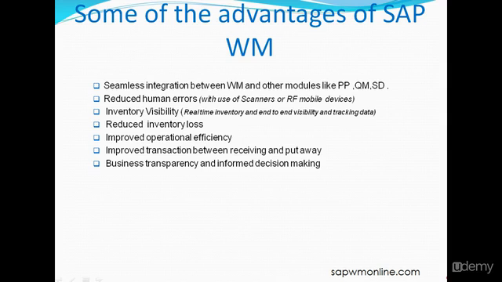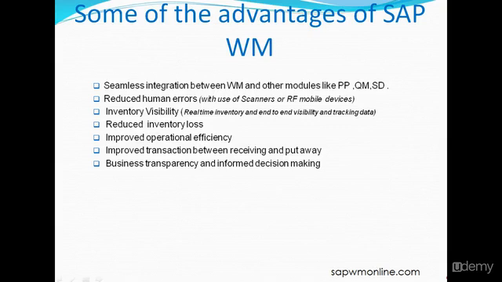Reduced inventory loss. Because the material is now managed at a bin level, you can actually keep track of the inventory at a bin level. And because you are keeping track of the stock at a bin level, you have better control on the inventory. And this results in reduced inventory losses.